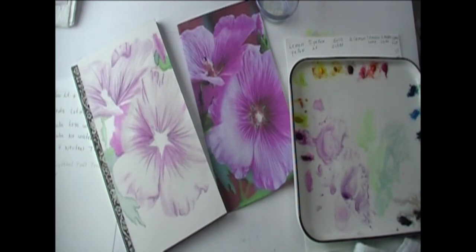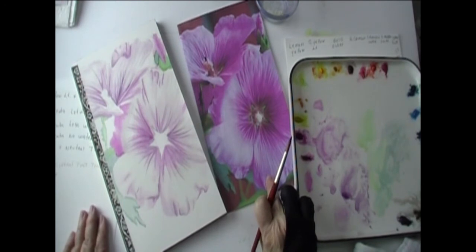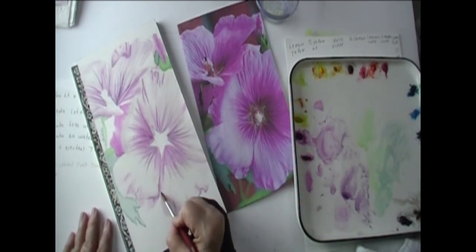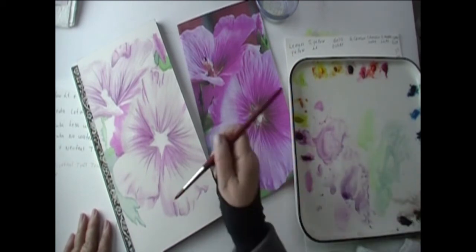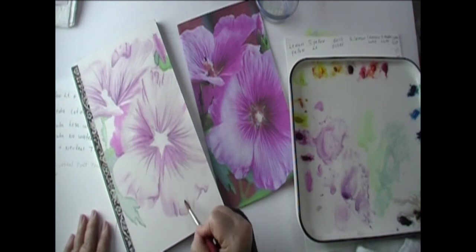We're going to clean our brush. I'm using the same brush to apply the water glaze because it's so nice and large. And we're doing this one again, so the bottom of that left-hand side is nice and dark, so we'll get some water over here. Bring it out just a little bit further. And it comes all the way over to here.